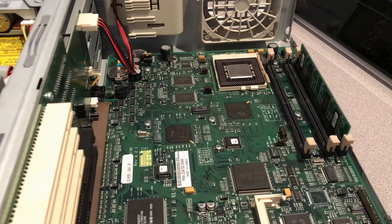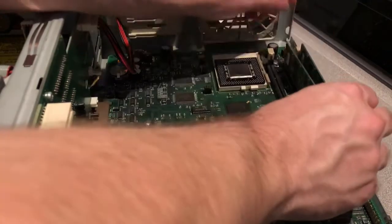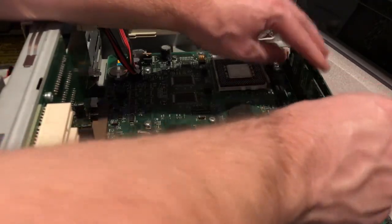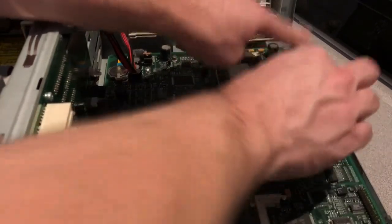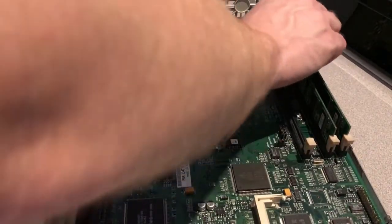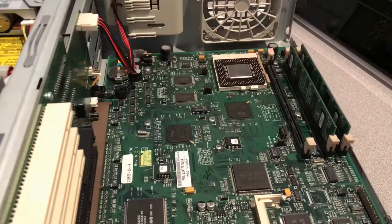The system works, so I'm going to put the RAM back in and then we will see the system post. It has two sticks of RAM — each is 64 megs for a total of 128 megs, which is pretty extravagant for the time. I do believe the caching limit of the TX chipset is 64 megs, but I didn't notice any performance difficulties when I installed a clean copy of Windows 95 on the hard drive a couple hours ago.